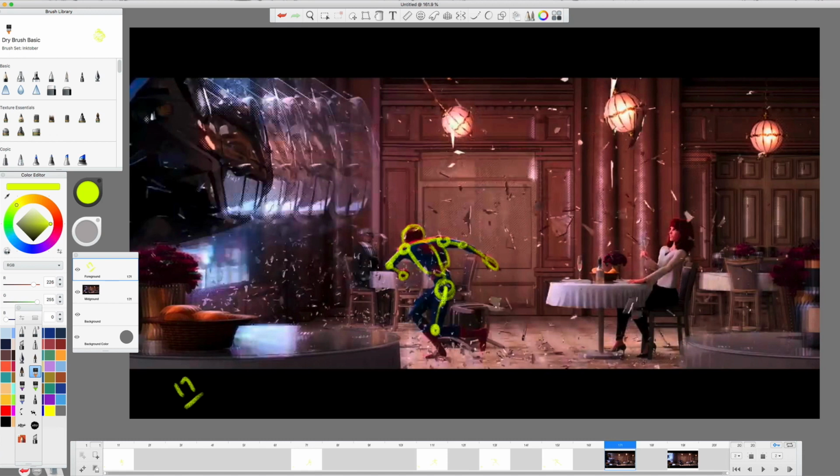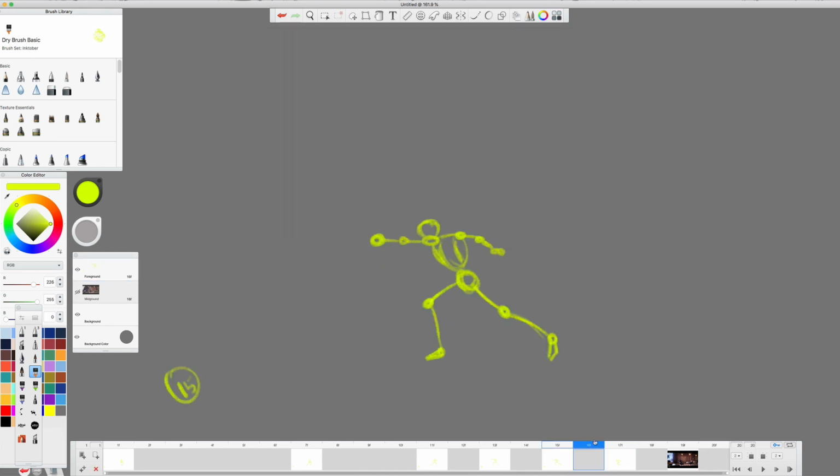So we're coming down to this knee, draw over the hip. This foot's kind of down like that. Here's the knee. This one we draw behind the hip so we know which side it's going on. There's the foot. Let's see what that looks like.